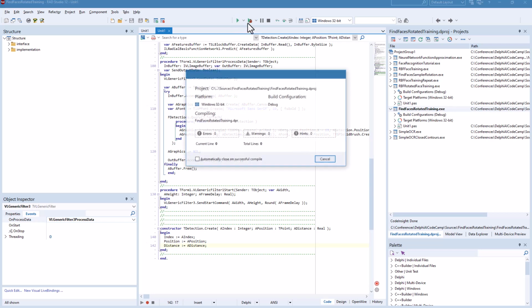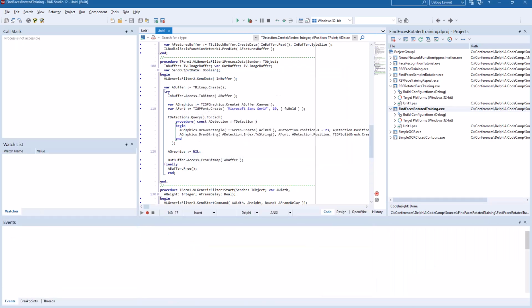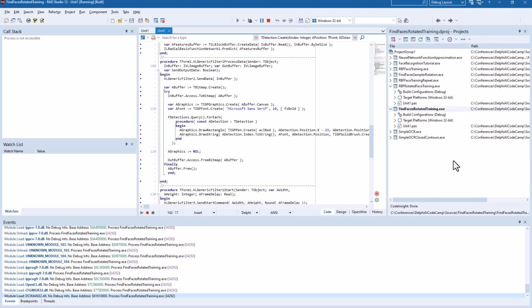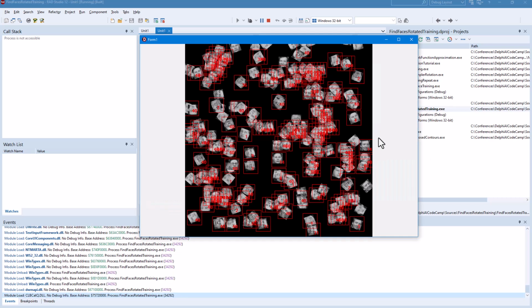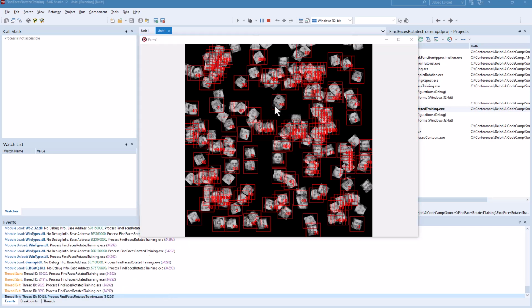Let's run the code. The recognition will take a while. And now you can see all of the detected faces. As you can see, in this case, we do not have any rotation. And the recognition is indeed much better than the alternative approach. It also executed noticeably faster. This is pretty good considering that we did only a single pass of training. We have very impressive results indeed.